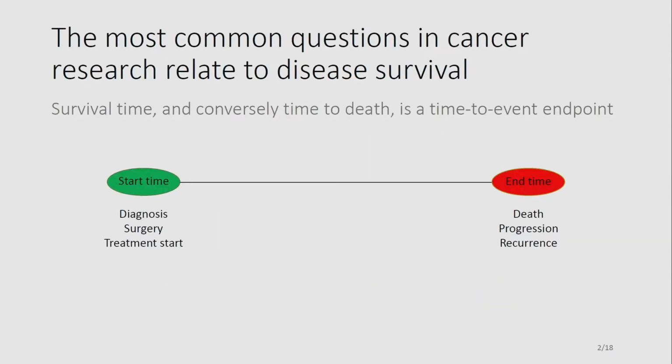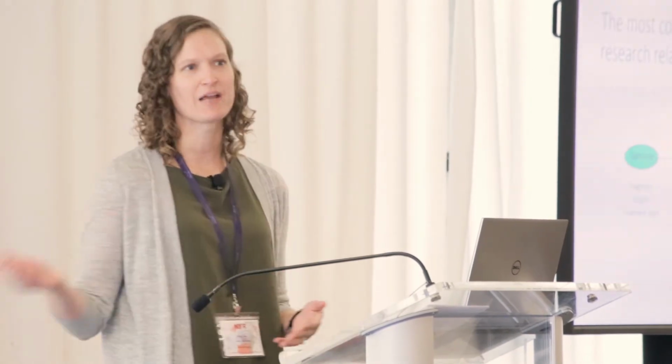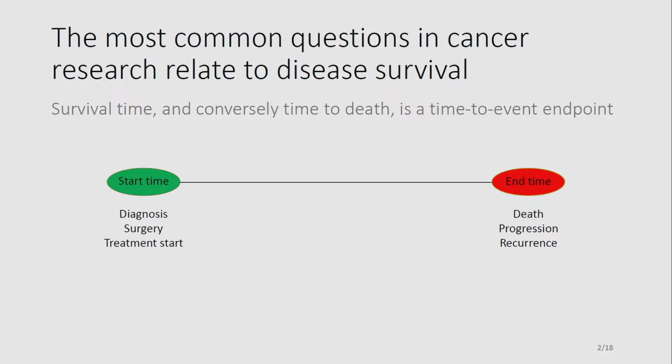Okay, so the most common type of data I encounter in my work at a cancer hospital is survival time data. And survival time data is any type of data that has a start time. So in the work I do, that's commonly a date of diagnosis, or a date of treatment start, or a date of surgery. And then some amount of time passes, and there's an end date at which an event of interest occurs. And so in the work I do, that's commonly a death, or a disease recurrence, or disease progression, and there's a date associated with that.